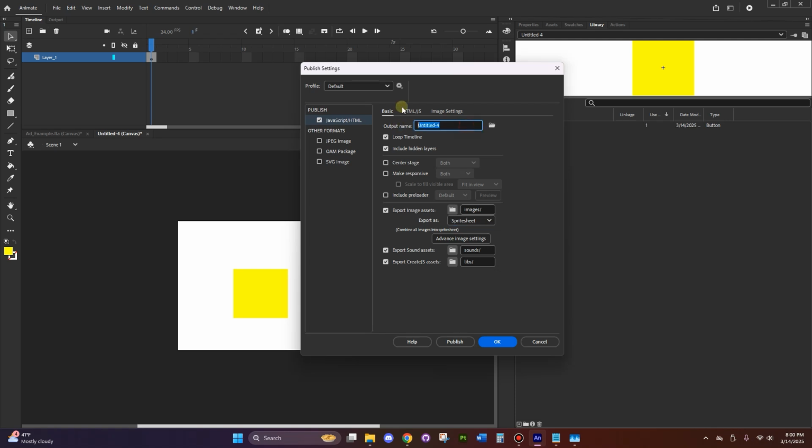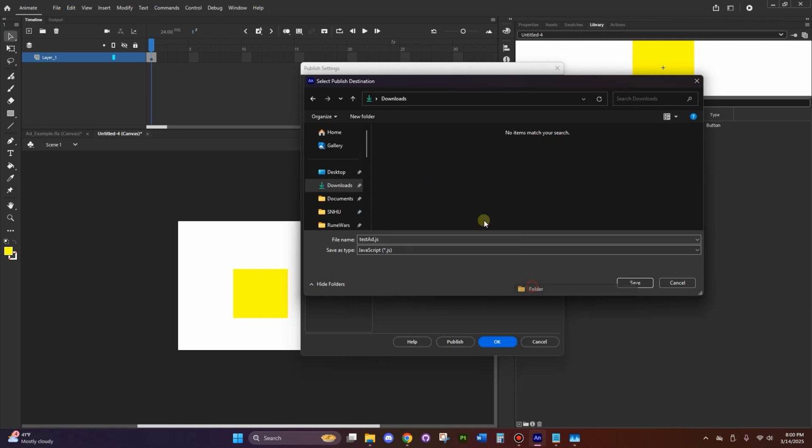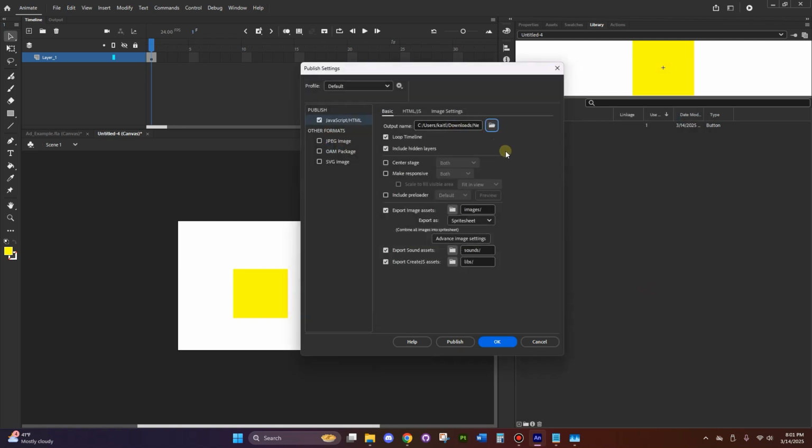Secondly, we're going to change the title here. So I'm going to call this test ad, and I'm going to tell it where I need to save it. So what I recommend is wherever you put it in your computer, remember where it's located, and create a new folder, new empty folder. This publish process is going to generate multiple files. We need them all together, and they all need to be submitted for the project to work correctly. So keep them contained so you know where they are.